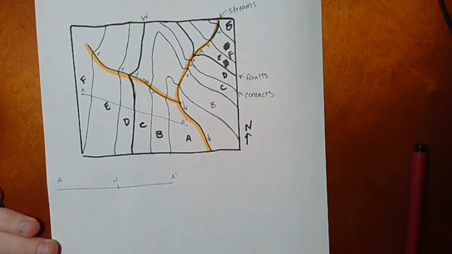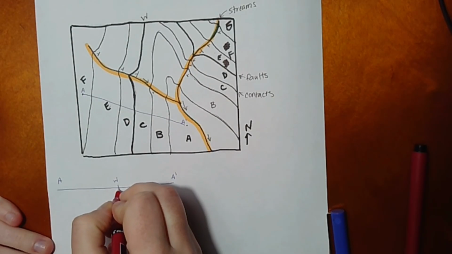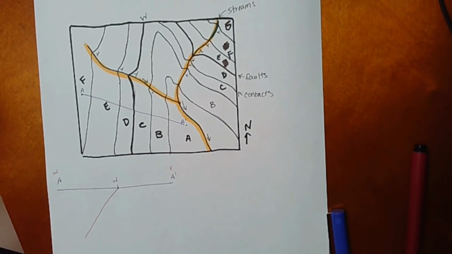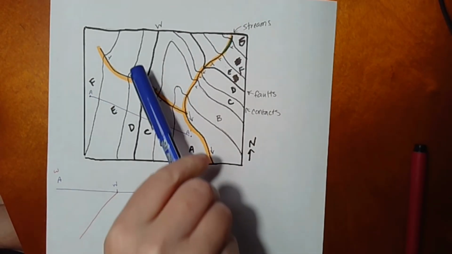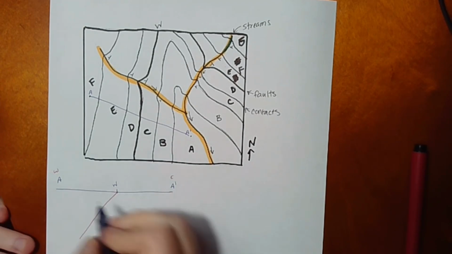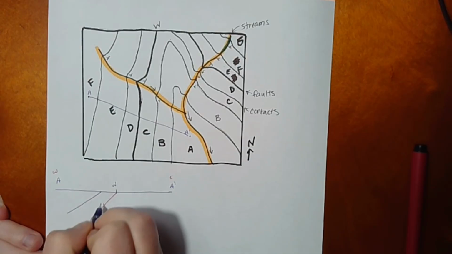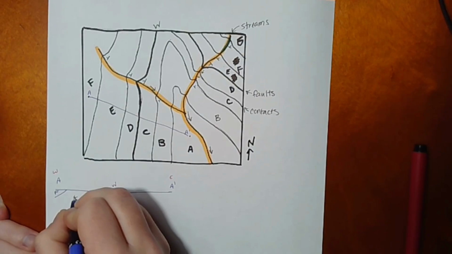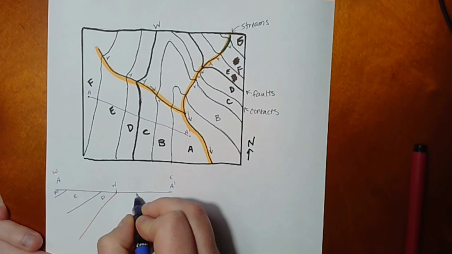And then I can start drawing in the units and the unit dips. So my fault was dipping to the west. In my cross section as a whole, this is west and this is more east. And then my units, my stratigraphy is also dipping to the west, but maybe a little shallower. So I've got E and D and F. And then I've got C and B and A.